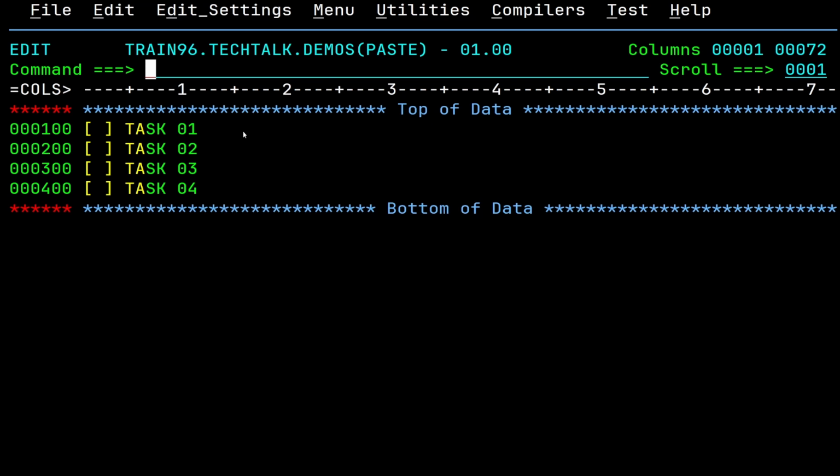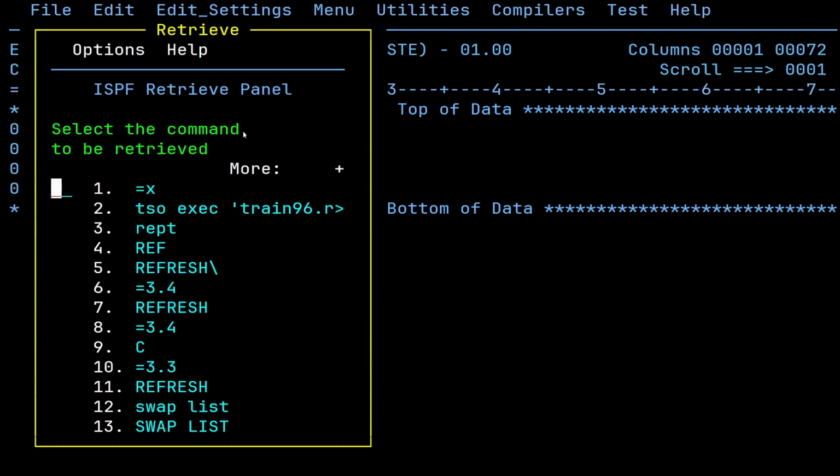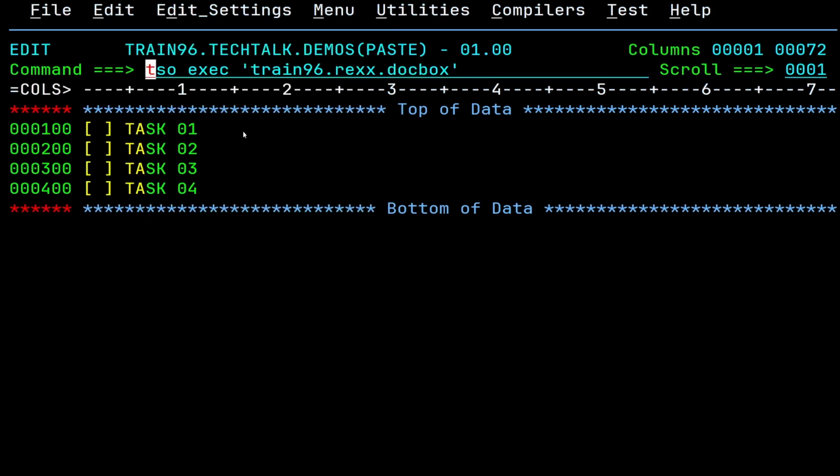Next, let's take a look at a curiosity that happens when we have entered an extremely long command and we want to access this. So you can see right here that number 2, this extremely long command has been truncated with a greater than symbol. Now, this is a point of confusion for those new to using this panel. It's perfectly fine though. Don't worry, the entire command is still here, and when you retrieve it, as we're going to do right now, you can see that it is indeed right there.